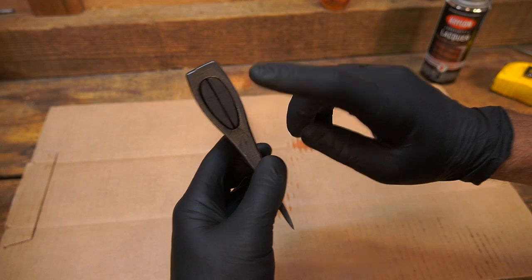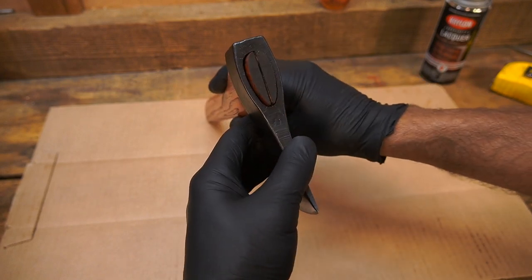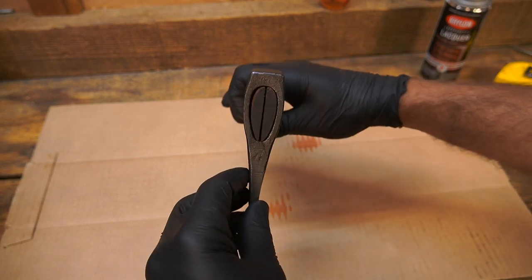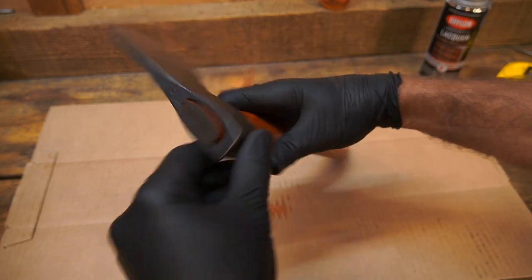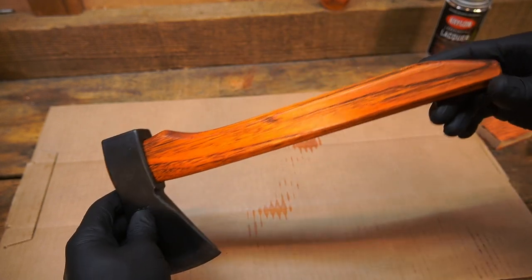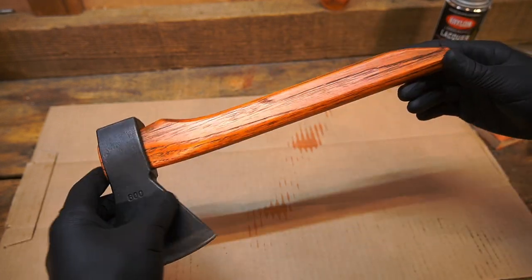I'm really liking this, so I'm going to hang this in another video and give a couple tips on how to get a good clean hang. I'm finally getting to the point where I can make it look clean and pretty, so keep your eyes open for that. Hope you guys have a good day!